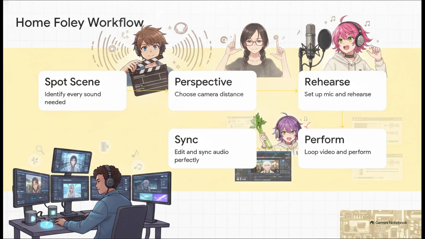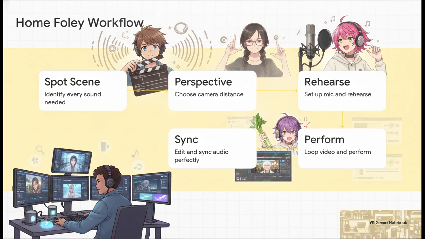First, you spot the scene, going through frame by frame to identify every single sound needed, from a jacket rustling to a heavy footfall. Second, choose your perspective. Extreme close-ups need intense, isolated detail, while wide shots need a bit more acoustic restraint in a room sound. Third, set up your microphone and rehearse the physical action.